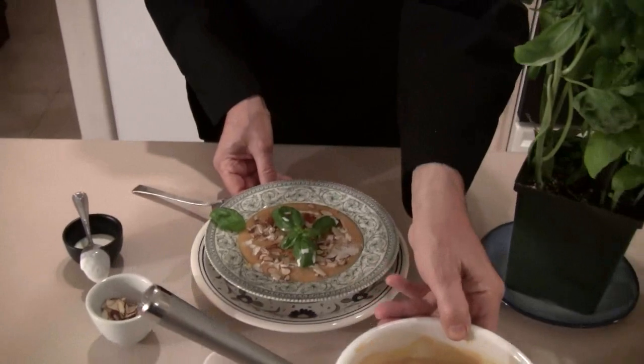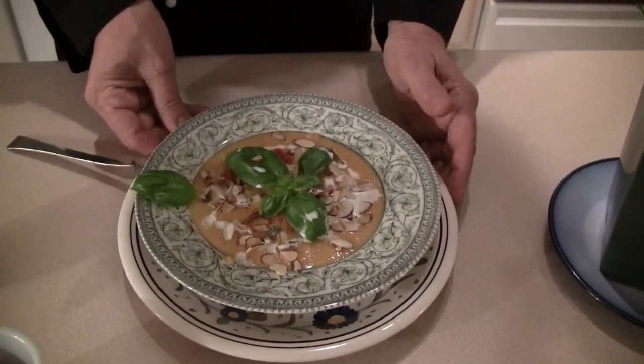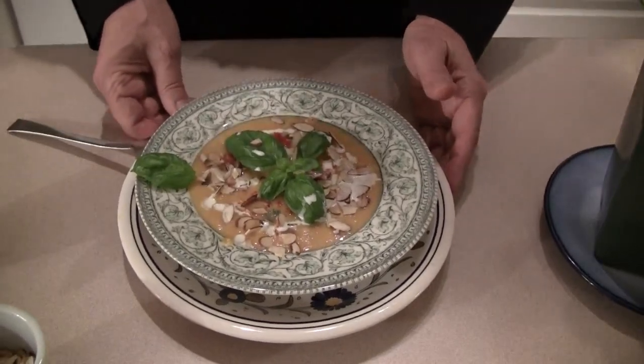This is potato, pumpkin, roasted almond, fresh basil soup, invented by me.